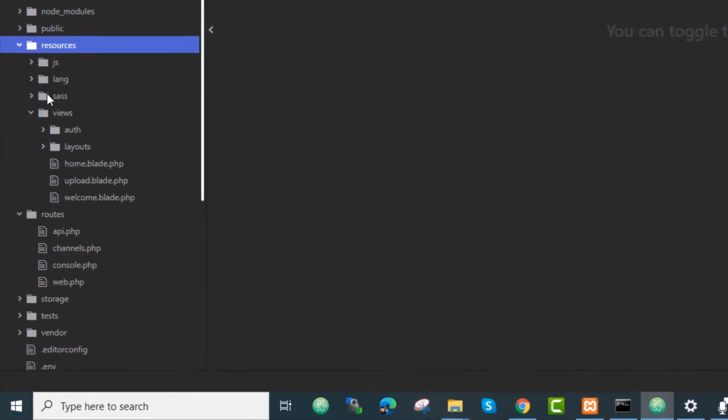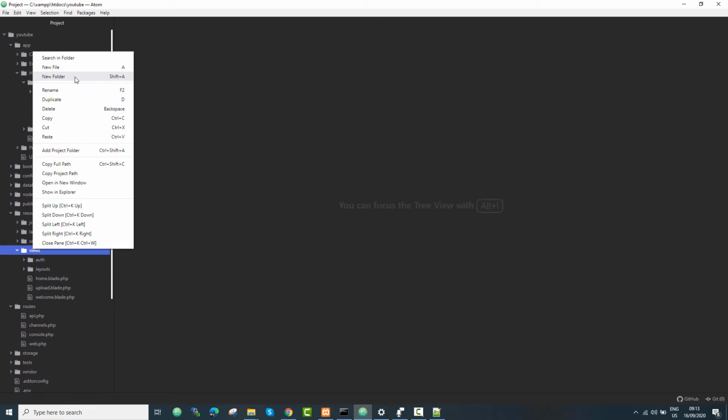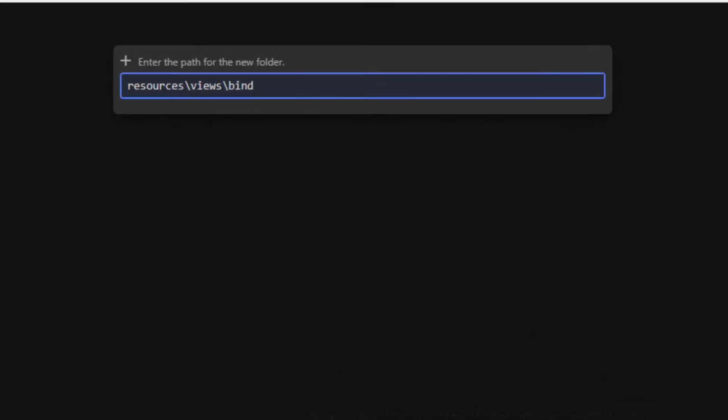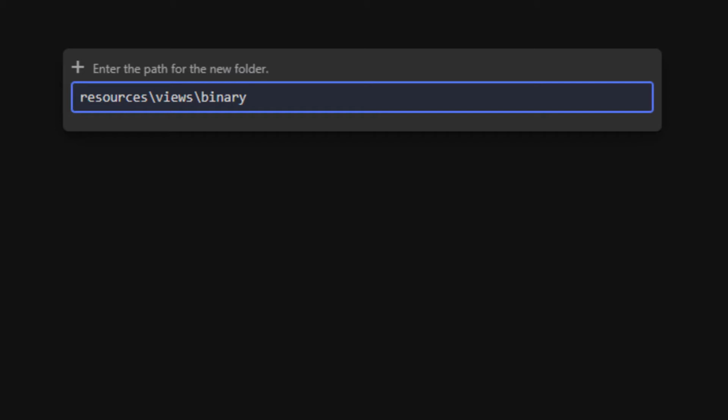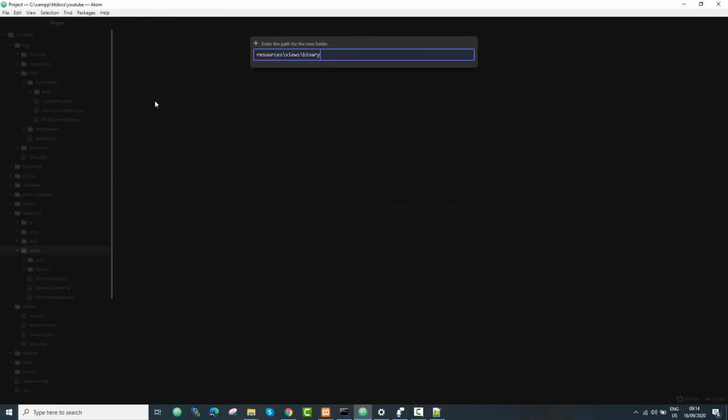There you can see the views folder, and inside that I will create a new folder called binary. In your case you can name it whatever you like. Maybe you can name it admin or dashboard, because some HTML templates you might be using for the admin side, and for the front end you might use a different template. So naming is the best way to differentiate between the templates. For this I'm going to use only binary. This is just the folder name.